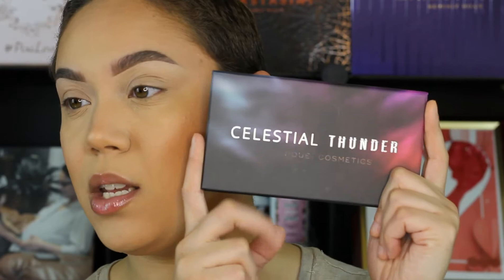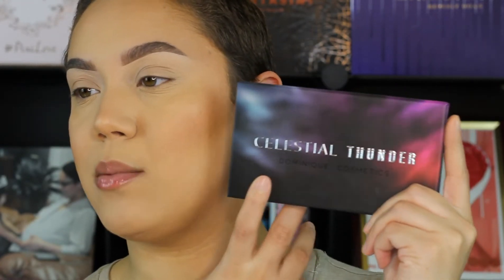My face is done — I decided to prep the eyelids and do my brows off camera so we can really just focus on the palette. This palette is from Dominique Cosmetics. Dominique is Christian Dominique on YouTube — she's a YouTuber who came out with her own brand. If you've heard of the Latte palette, that's one of the first palettes she dropped and so many people love it. I have the Berries and Creams collection — that's my first purchase from the brand — and I really do enjoy that palette as well as the lip products that came with that collection.